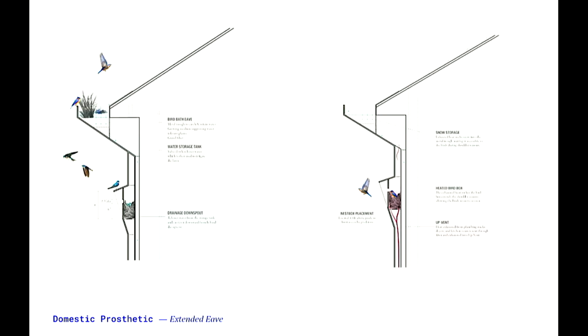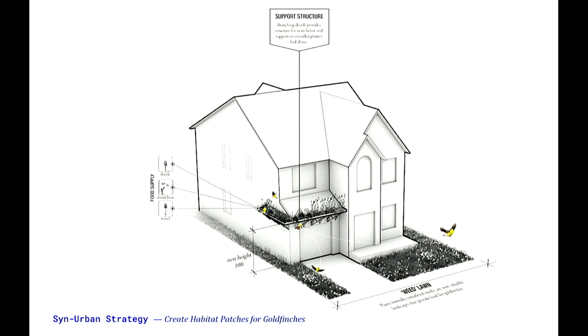And the expanded trough itself collects and slowly releases the water, giving these water-loving birds a chance to bathe while also supporting aquatic plants and reducing pressures on the stormwater system in these suburban areas. The extended eave enhances the aesthetic and ecological value of the house while encouraging desirable avian species to serve as natural pest control. But the same idea could then be extended to potentially different birds.